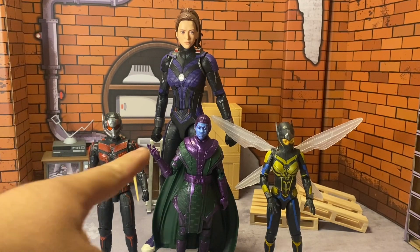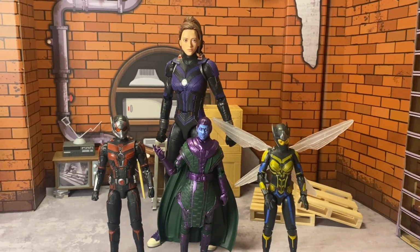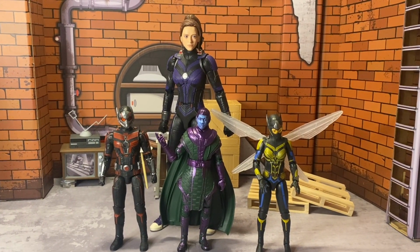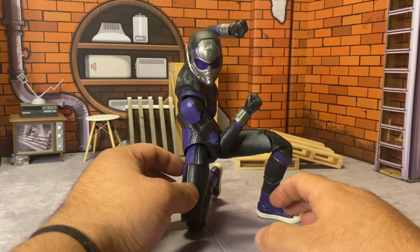And then here she is with some of the rest of the MCU figures from this wave. We got the Ant-Man, Kang, and then Wasp. So she'll show you how they stack up next to her. Obviously very tiny. What else do you expect? Tiny figures against one giant lady.